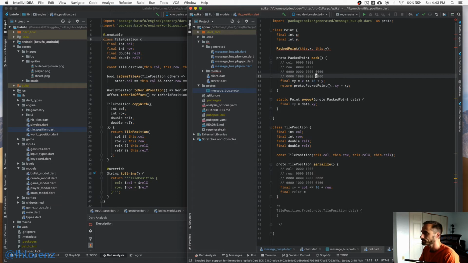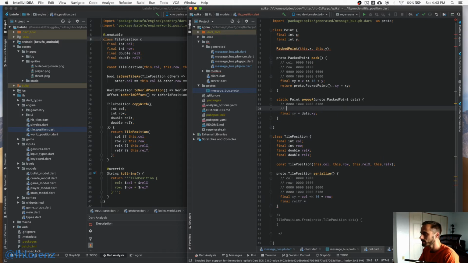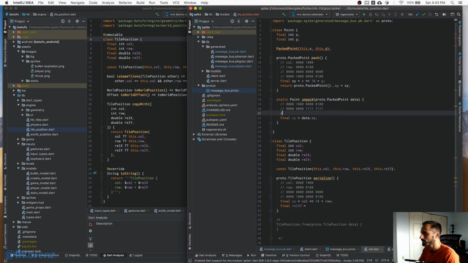So we have this value, right? So now how do we get out the lower part? We have to mask it with 0, 0, 0, 0, 0, 0, 0, 0, 1, 1, 1, 1, 1, 1, 1, 1. So now if we AND those together, all of those are zeros, so this will all be zeros when we AND this. And then these will be one only wherever we have one in both places. So now I can see when we mask it like that, we get back just the lower bits, right?